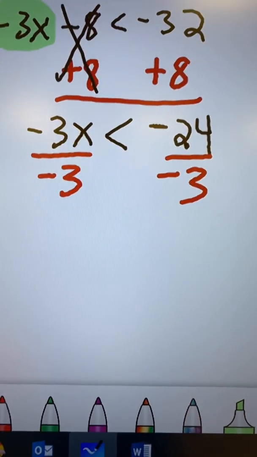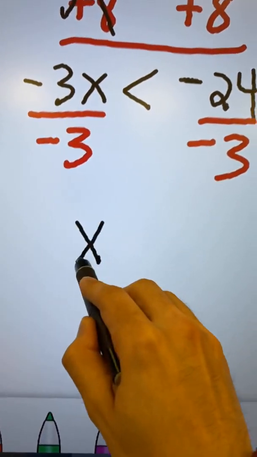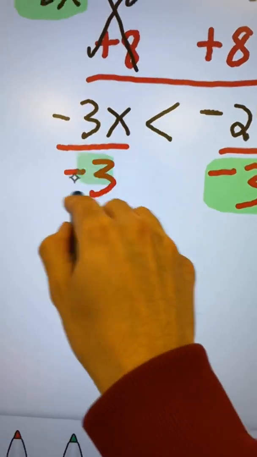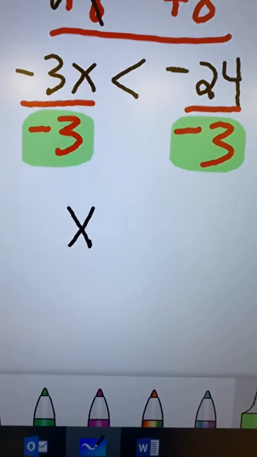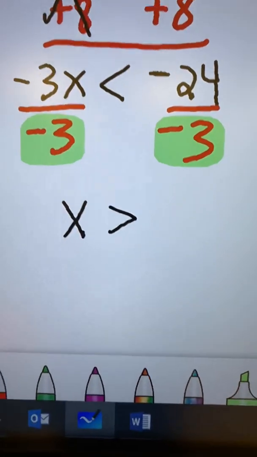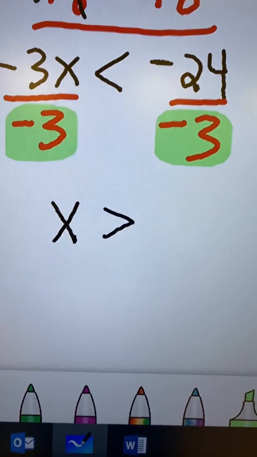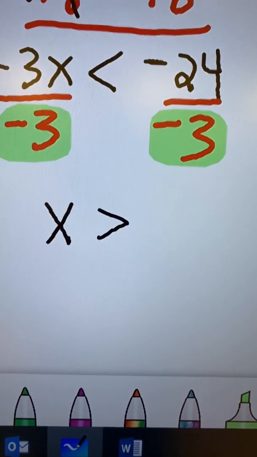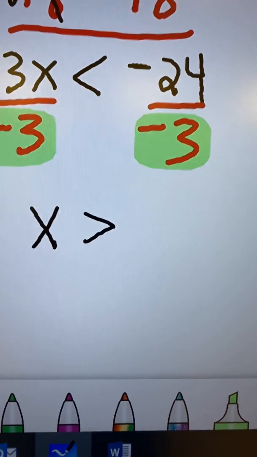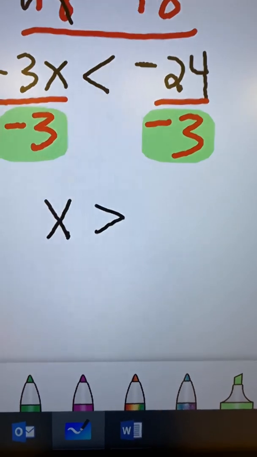And here we get negative 3x divided by negative 3 is just positive x. And don't forget, since we divided both sides of the inequality by a negative 3, the inequality sign here is going to switch directions. We're going to flip it or reverse it. And if you don't know why, make sure you go back to the worksheet to check the video from the section where you have to solve using either multiplication or division. Make sure you look at that section because there's a video that explains why we've got to flip it. It's good to know that, so that math is not a mystery.